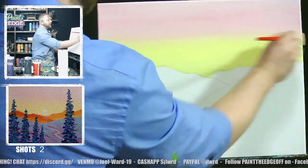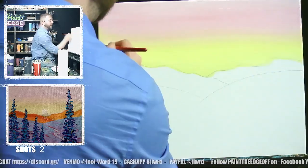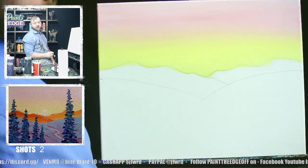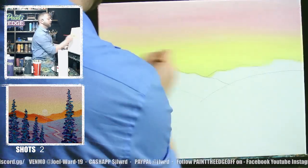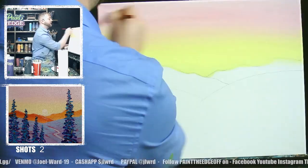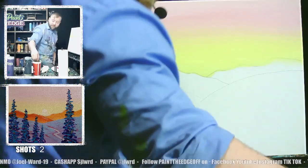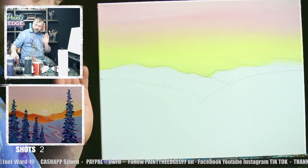Okay, and see now, look, it's blending. Do you see that? Wow. God, we're so fucking good at painting. There we go. Now we got a nice blend. Nice blend. Hey, nice blend, bro. Thanks, bro. Look at us. We are painting. Okay, there we go. That's the first part. We paint the sky in. Good job. And one more shot. Just one more. I'm gonna be done after that.